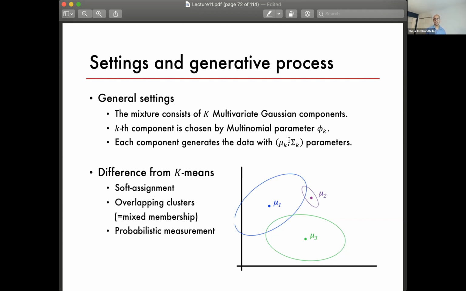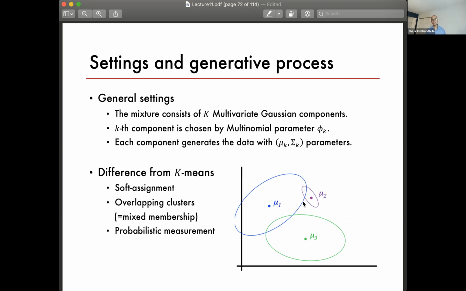And the difference from k-means is that there's going to be a soft assignment of any data point. We're not going to say that a data point belongs to only one of these mixture components. So for example, if there's a point here, we don't know whether the point was generated from mu1, the first component, or the third component, or even the second component, right? So there's going to be a soft assignment of any data point to any of these Gaussian components, because we don't know how the data got generated. We're telling the generative process and we already observed the data. We don't know for each data point whether it was generated from the first, second, or third component. So we assign a soft membership.